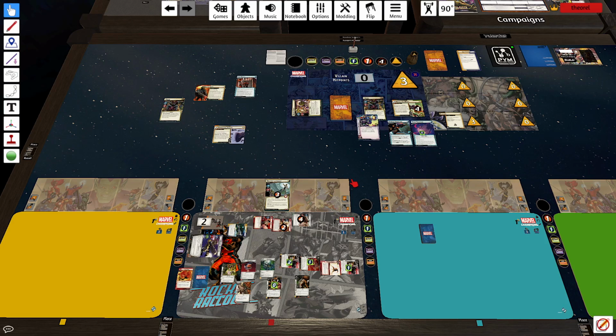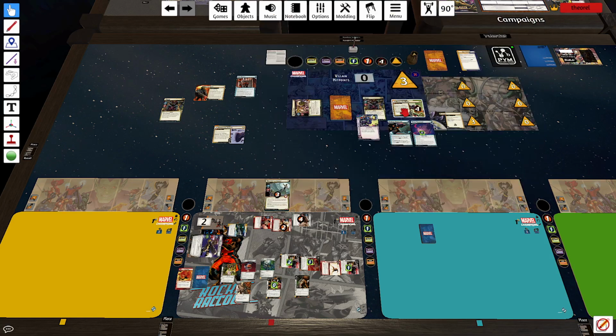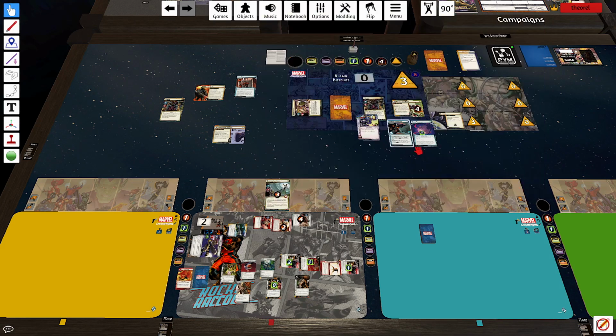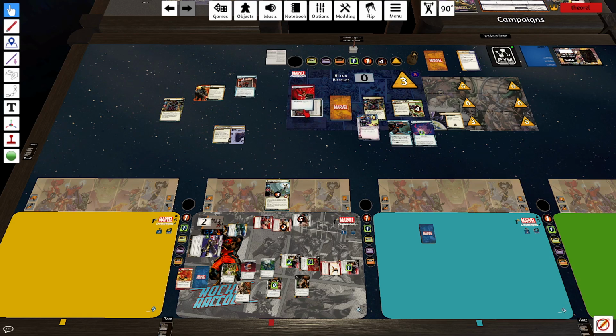But I'm thinking I might increase the cap on this second scheme. So I think starting out at 0 is good, but probably make it go to 12 instead. I was supposed to take some indirect damage, or possibly take indirect damage. Maybe I would have cleared the advance, actually. I don't know.